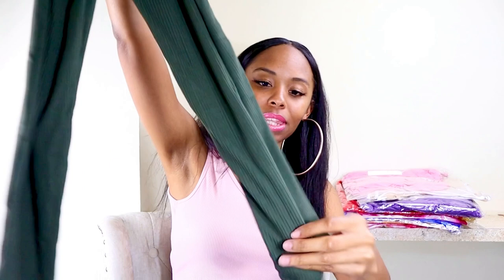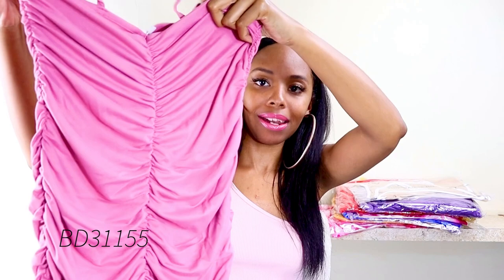This one looks like a set — the color is really pretty, I love olives. It'll look really good on my skin tone, and it has a legging to go with it. Once you see me in the clip, you'll know I actually like this one. It fit me really nicely. I love the color on my skin tone — the olive — and it's a cute crop top, which I'm always in. Super comfortable, something to throw on working from home: easy to wear without feeling overdressed or being in pajamas.